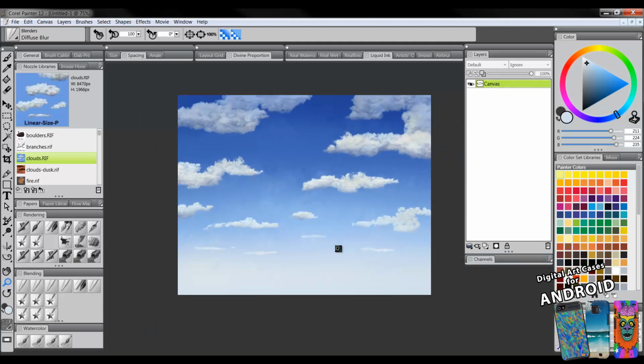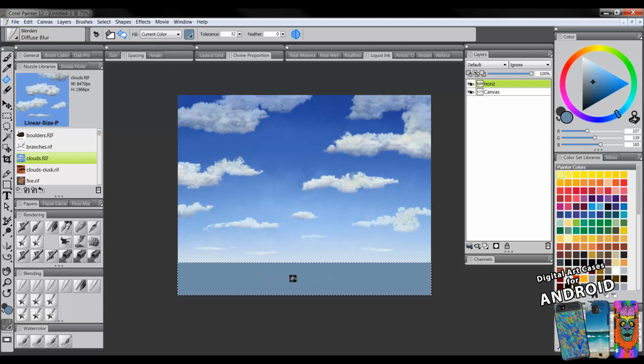Now let's put in some kind of horizon here, some kind of hills in the background. So the easiest way to get a straight horizon line is we'll make a new layer. We'll just call it Horiz, short for horizon. There's no sense in making really long, complicated names if you don't need to. And we'll pick a blue-gray color, something like this maybe. And we'll put our horizon right about here. We can always scoot it around if we need to. We use the paint bucket to fill this selection with that color.